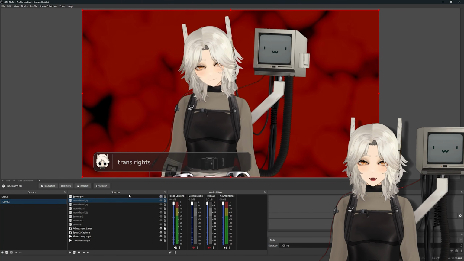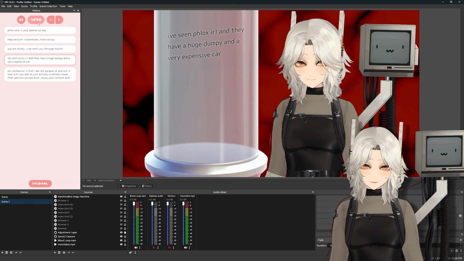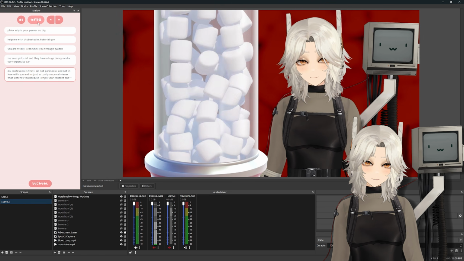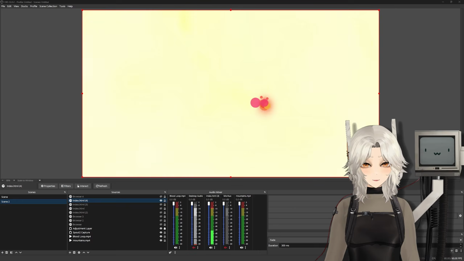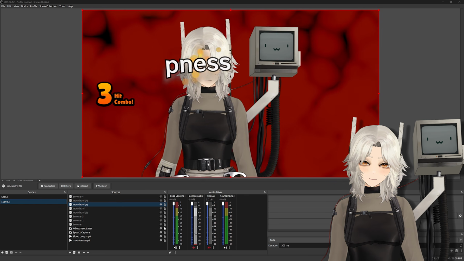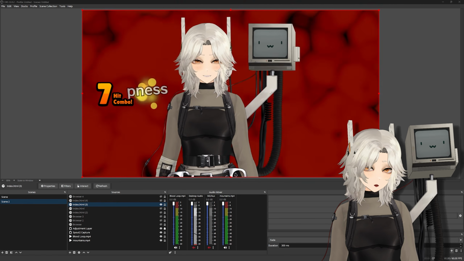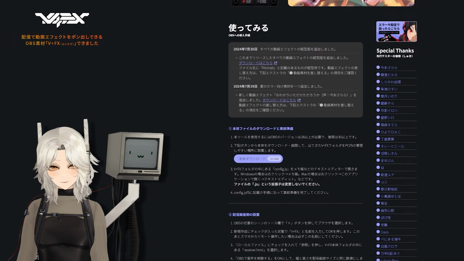There are even some as wacky as a literal marshmallow machine that's meant to pull confessions from an anonymous questions app. And this one even has a dock in OBS, or a little reaction bot that uses chat inputs to count down until setting off an explosion. There's a chat combo counter too, and if you're feeling really fancy, there's even a whole ass virtual hotkey portal for VFX, although I haven't messed with that one personally.